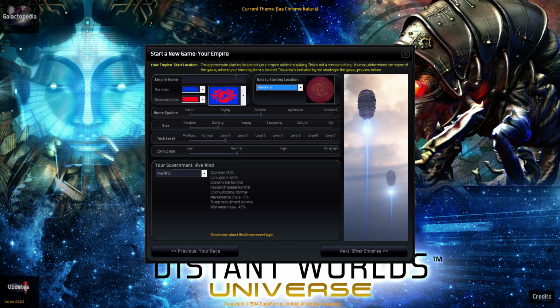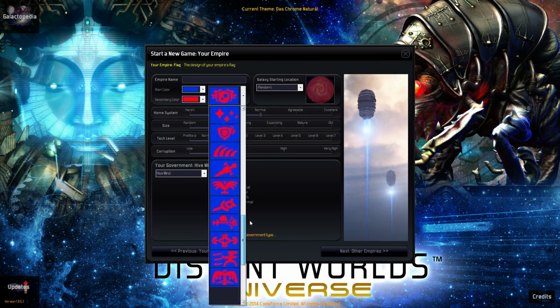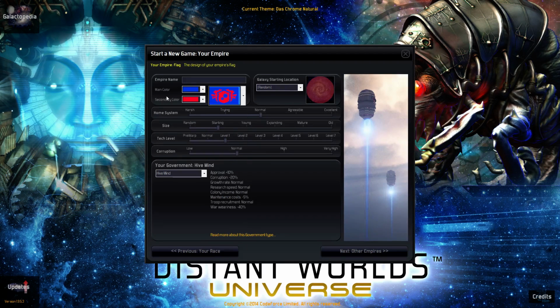You can also pre-decide a name. If you leave this blank, you will just get a randomly generated name based on the system you start in and the kind of government you have. So if I start now, I might be in the Diode Hive Mind Empire or something like that. So you can decide if you want to have a name from the start, or if you just want it to randomly generate it. Then you have to choose some colors, and you need to choose a flag art for your empire. Of course, you can just leave it as it is, but it's nice to make it a bit more personal.